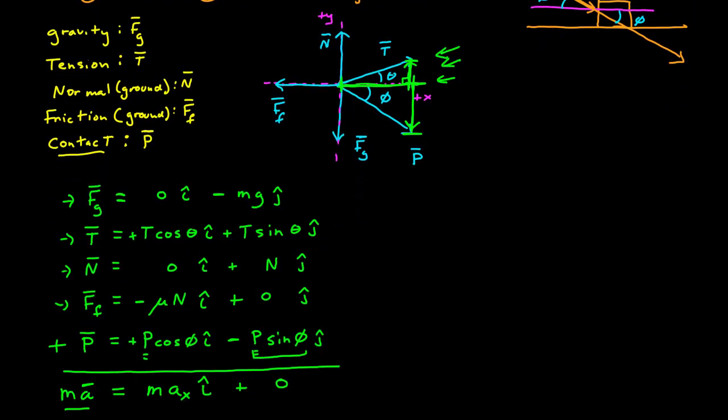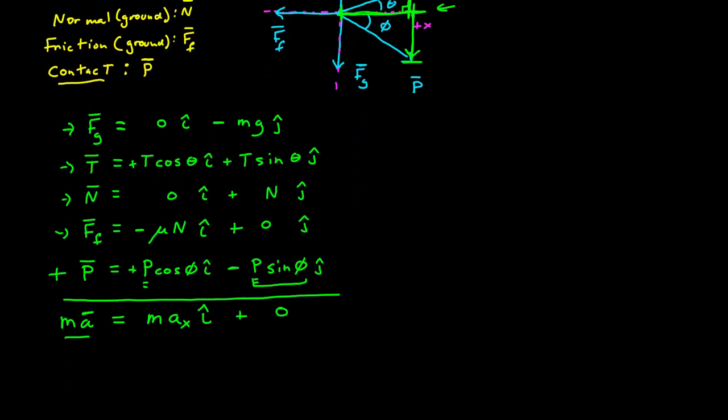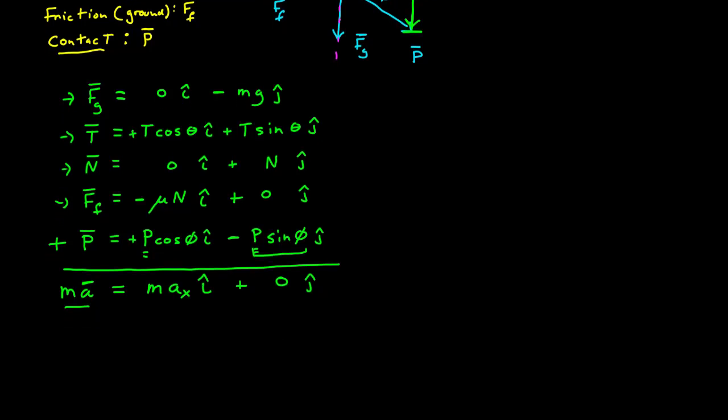So given that the original context of the problem said that it was sliding across the ground, then I know that it's not being lifted up and that the acceleration in the y-axis is going to be 0. So this is the vector sum of the forces on an object. Now this vector sum, which is equal to mass times acceleration, gives us a way to establish relationships between the parameters of our problem which will help us solve.